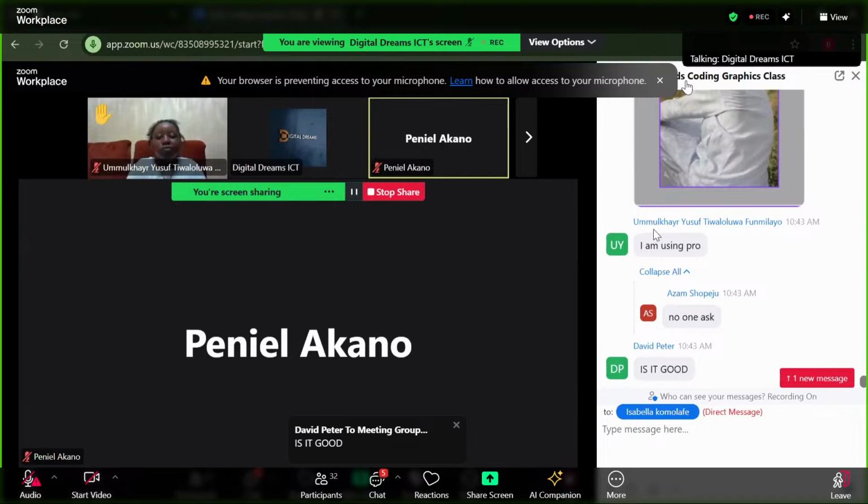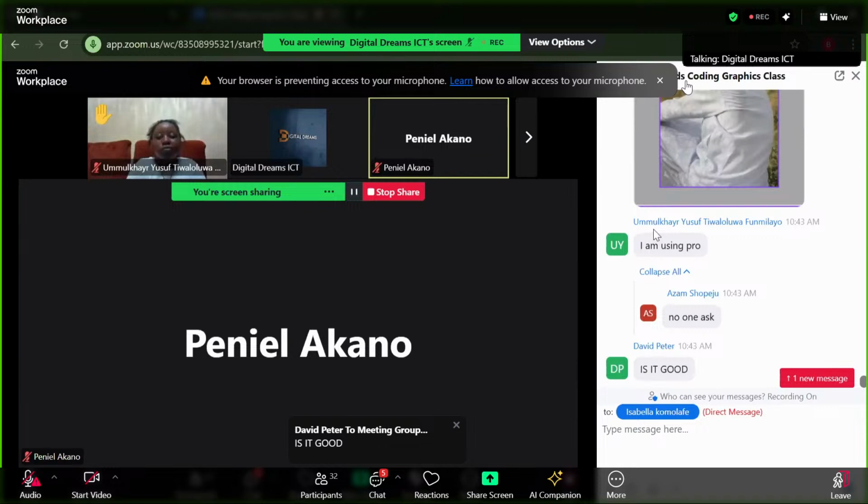The next thing I want to do is to duplicate this balloon into two. So we click on duplicate, then we bring it down here, and we flip this one also.